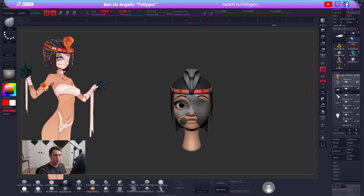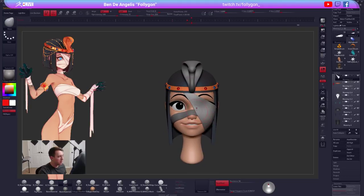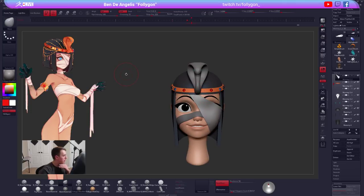Let's see how everything else is. I can sit here and draw out the rest of these, but I at least want to make sure that we have enough time to look at how we do all this stuff. I think the only other thing on the head here, straps around the neck like these, those will be a lot easier to do. I guess we could maybe do some, so here are our options. We could do a little bit more with our hair, because we only have about, let's see, I think a half hour left. Or we could look at how we would do these shapes here.